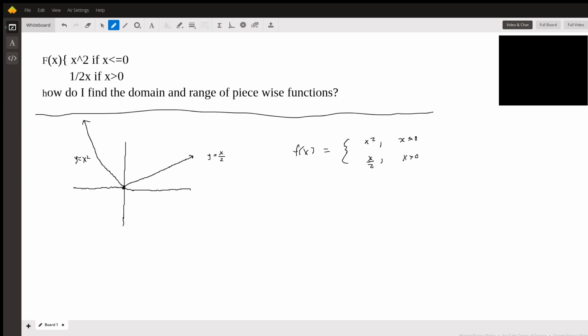So you just have to think about whether there's a break in the domain here. And the answer is there isn't. You can see that when x is less than or equal to 0, y is always defined by the parabola. When x is greater than 0, y is defined by the line. And so there's no break. The origin is covered. That's a closed dot there, and there's no break. So the domain here is going to be all real numbers.